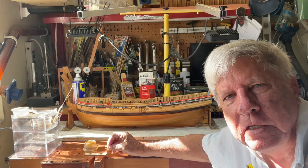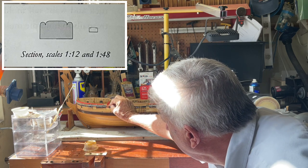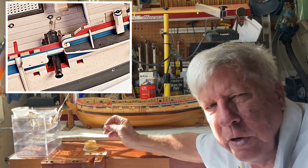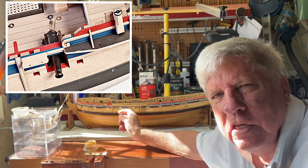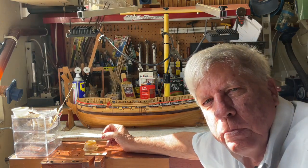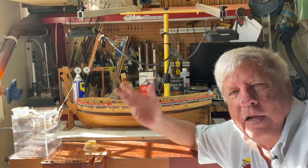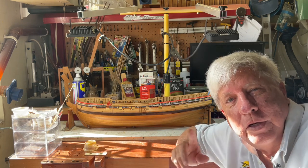The last piece to add is the plank shear or covering board, and that goes right here. I'm not going to put it in now, because it's unsupported and the odds of me breaking this off are pretty high. The other interesting thing about this compared to the others is it's a natural wood — it's not painted. So again, we'll just put some wipe-on poly on, and that'll be it. So that's it for this exercise. The other side, of course, is just the exact reverse of this, and I won't go through that.